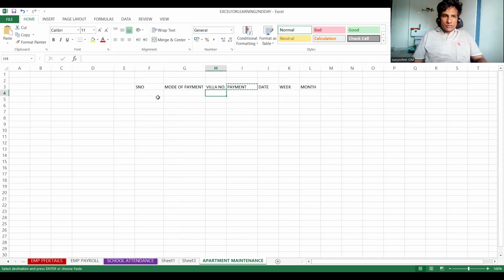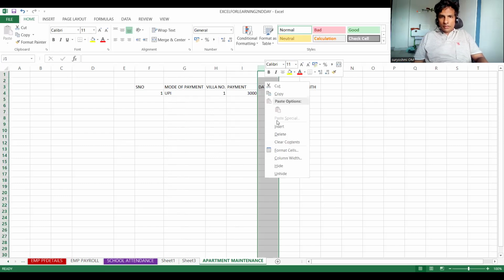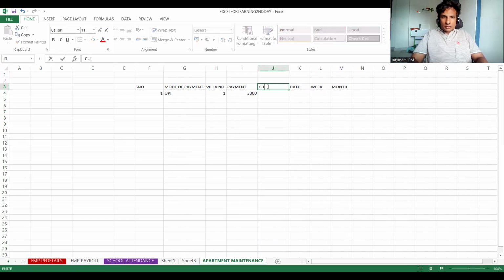Suppose I would like to enter serial number 1, and mode of payment is always assumed to be UPI. This is a restriction for your apartment society. Villa number is 1, and payment is 3,000 euros or dollars or whatever you take. Let me put the currency also. Generally it's not required, but I will show you. Currency is INR, Indian rupees.